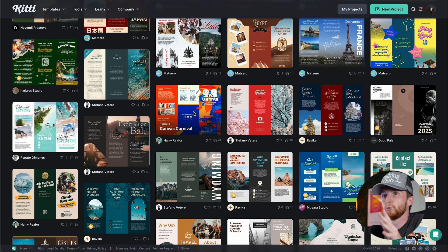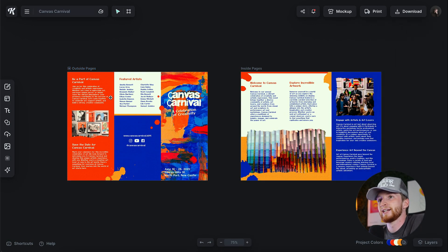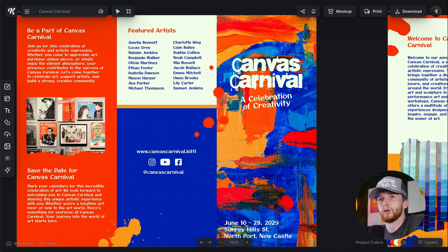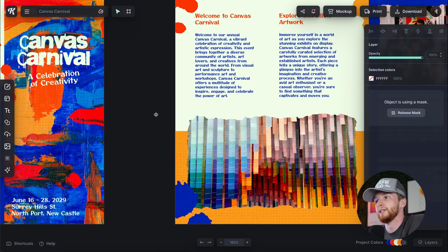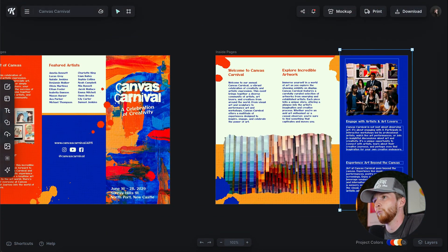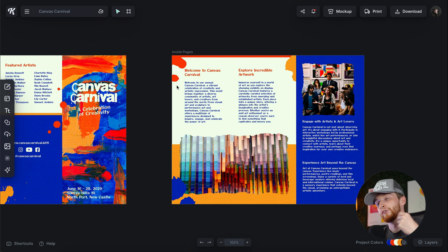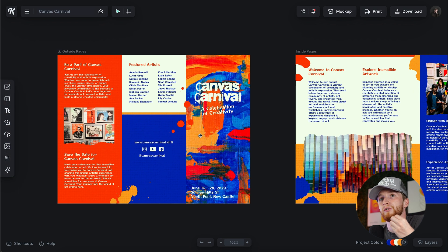I did want to look at this one because it's pretty wild. Same thing — we've got an outside and inside section with some crazy colors and fonts going on. Looks kind of like a painting background, some grungy fonts, and a little mask where you can drop your photo in and change the colors. More masks, photos, and all of the type layout ready to go. Honestly, layout is one of the hardest things for me — having a lot of text and laying things out so they feel good just takes a lot of effort.